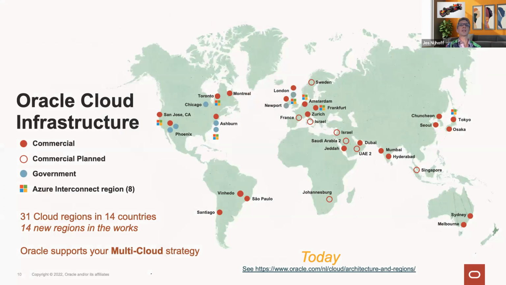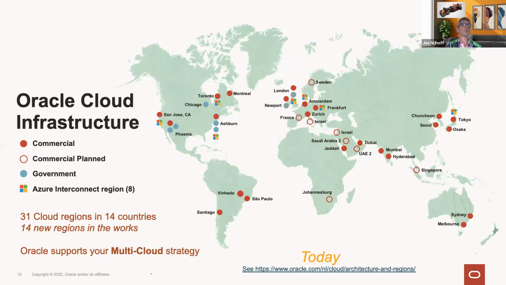We are now actually a hyperscaler, and even this picture, which was from the summer, is already outdated. There are also cloud regions now in France and in Israel and in Johannesburg, for instance. These are still open dots here, but those have already opened. So we're opening cloud data centers around the world to offer local presence to customers, because that's what customers find really important. And also there's something new in this picture as well.